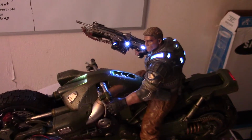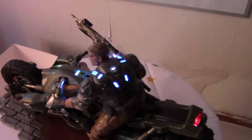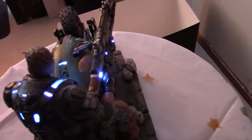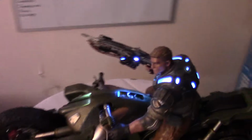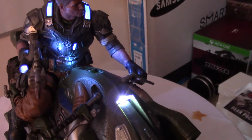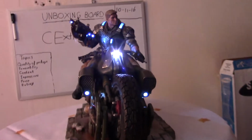Oh yeah, and this is what the batteries are doing right now, of course. The lights make it 8.5 on my rating. Oh, an upgrade on the rating. Show the tail light of the bike. Oh, I didn't even see that. Looks like a laser beam. And if you go to this side, you can actually see it. That's a nice feature. Looks really nice, and even on the side of the bike you can see the lights. This is definitely worth an 8.5 out of 10.